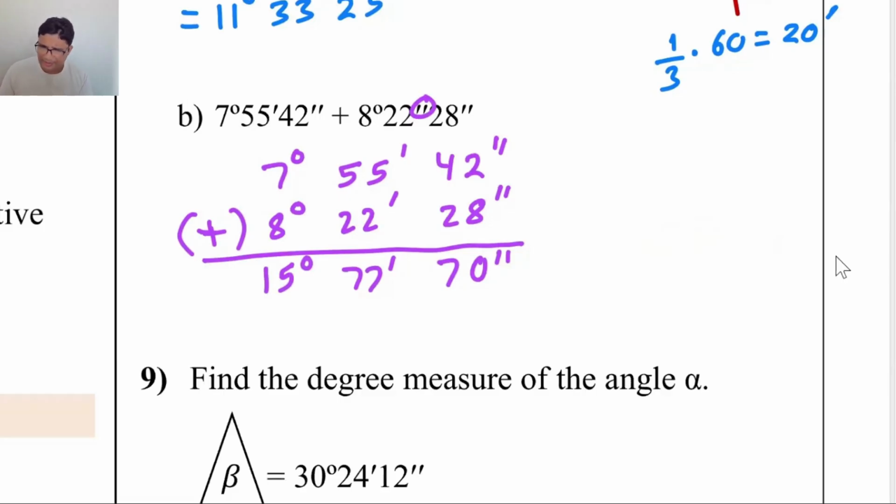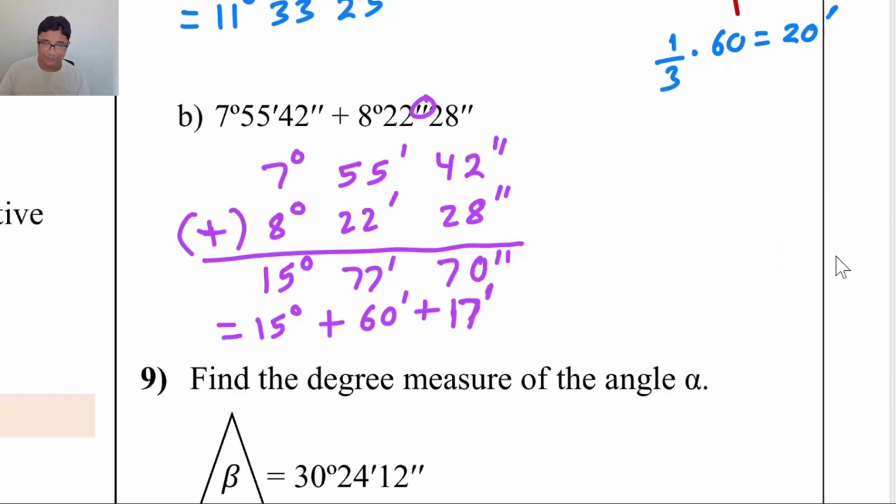Could we just leave it like that, 15 degree, 77 minutes and 70 seconds? Yeah, technically, but we know that more than 60 minutes is a degree, more than 60 seconds is a minute, right? So what you should do is write this as 60 minutes and 17 minutes, right? Or if it has a bigger value, I would have checked if it is 60 times 2 or 60 times 3, how many ever multiples can go in.